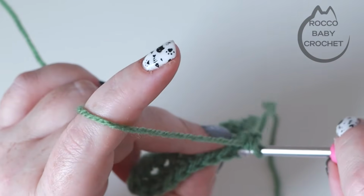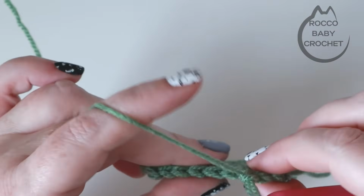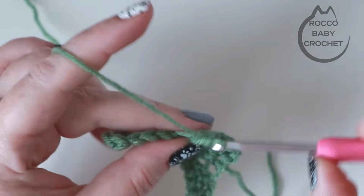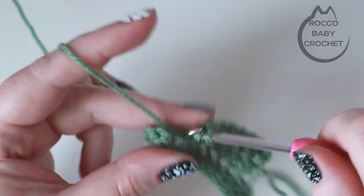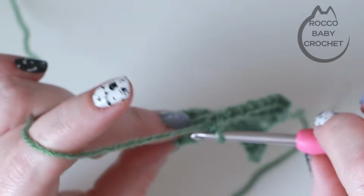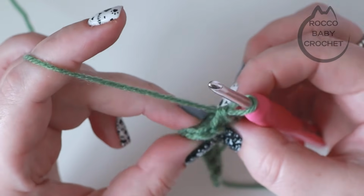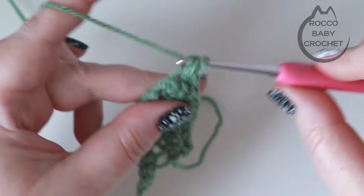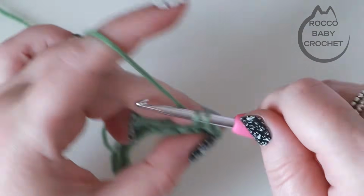So that's 1, 2, 3, 4, 5, 6, 7, 8, and here's my 9th, and then into this 10th stitch along I'm going to place 3 back loop only double crochets, so just going underneath that back loop and place 3 UK double crochets into that space, again pivoting my work around.